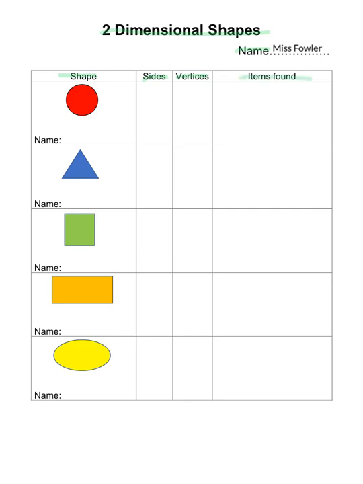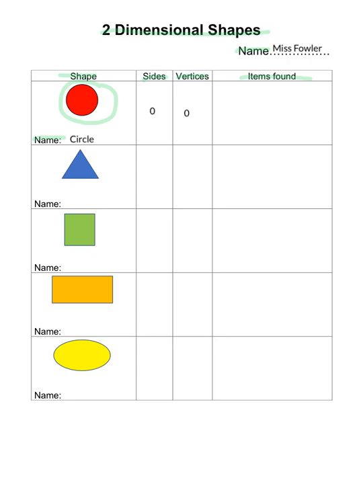Now the first thing you need to do is start from the beginning and look at the first shape, which is here. Now we know that that is a circle, so what we need to do is put the name of the shape just here. So when we look at the first shape, the circle, we know that it is a round shape. So there are no sides and no corners or vertices. So therefore we will put 0 for both.